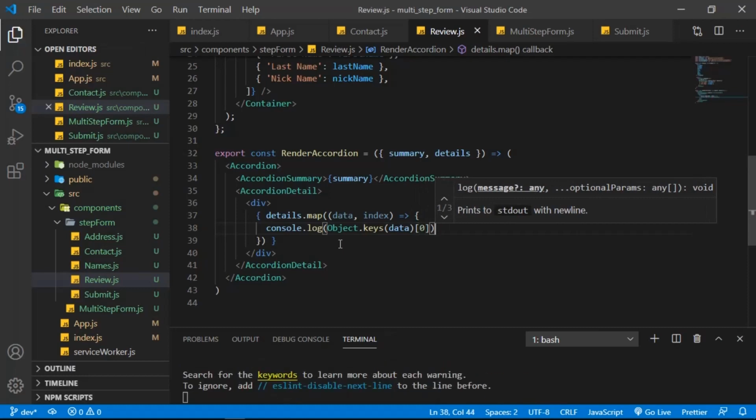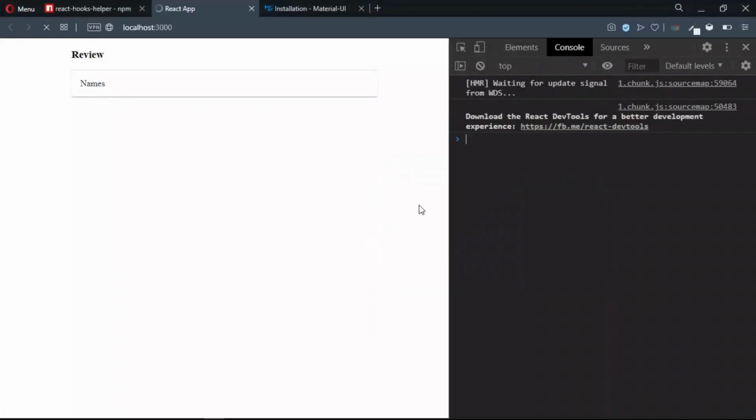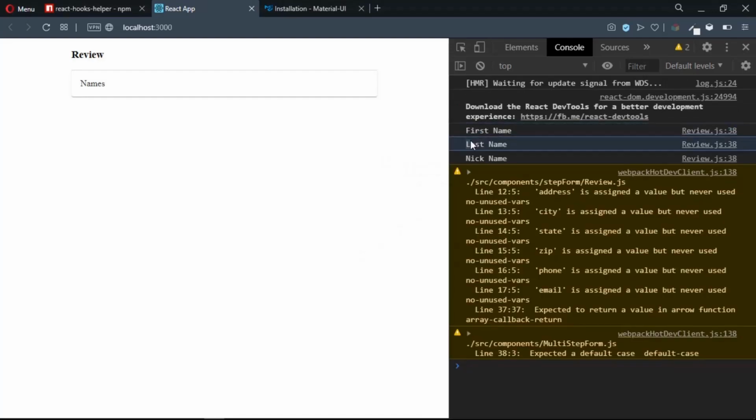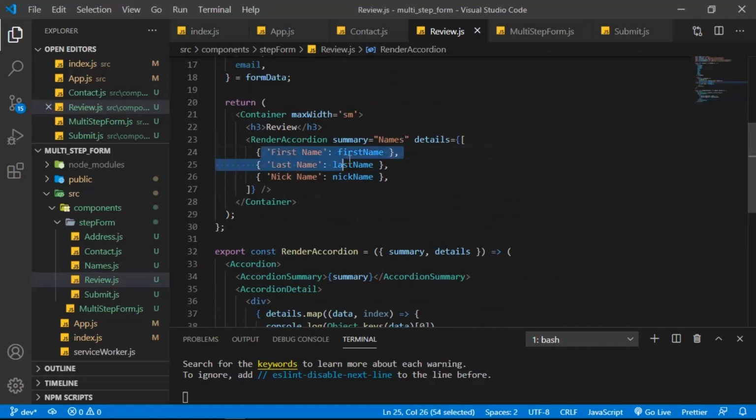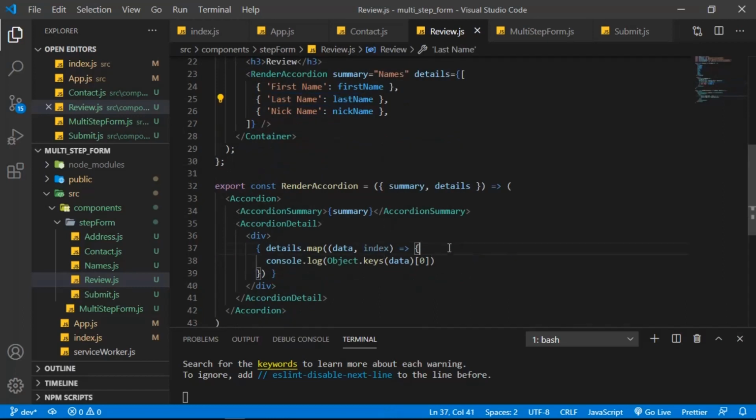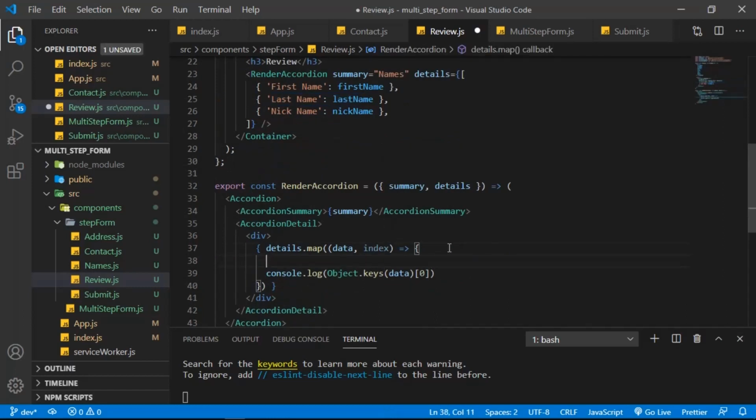So let's try to save, and let's see what we have in the console. See, we have the first name, last name, and nickname, which are the keys in this object right here. All right. So that's what we want. So let's put the object key inside an objectKey variable, set that equal to this thing right here.